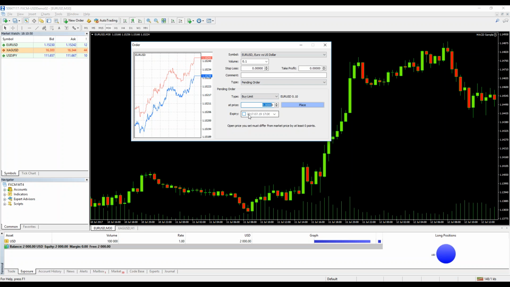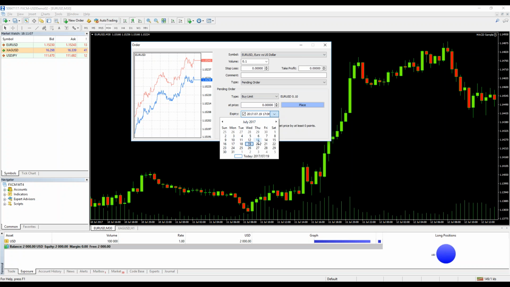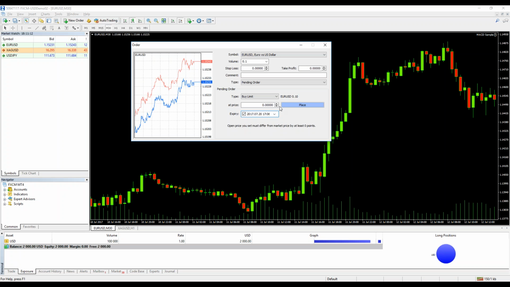So if it doesn't reach the price before a certain point, after that point, it will cancel the order. So I mean, this could be done based on a news event. So if the news event's sentiment has run its course, and you believe that the sentiment's not going to last after the 20th, you'll just go here and you'll say the 20th, and that's when it will expire. Okay, but now one of the most important things about pending orders on MT4 is selecting the correct type. Okay, and I'll just run through the types for you.